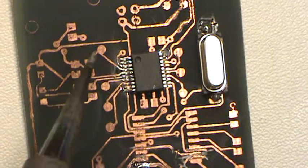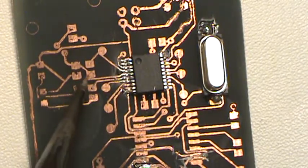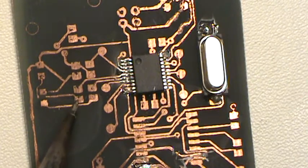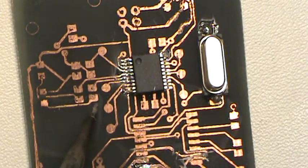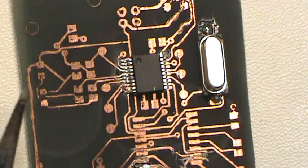So you just go around, just lay them all out, solder all the little pins, lay out your resistors, do the same thing, add some solder to one side, put the resistor in, and then solder the other side. And that's basically what you do. You just go around and do all your components.